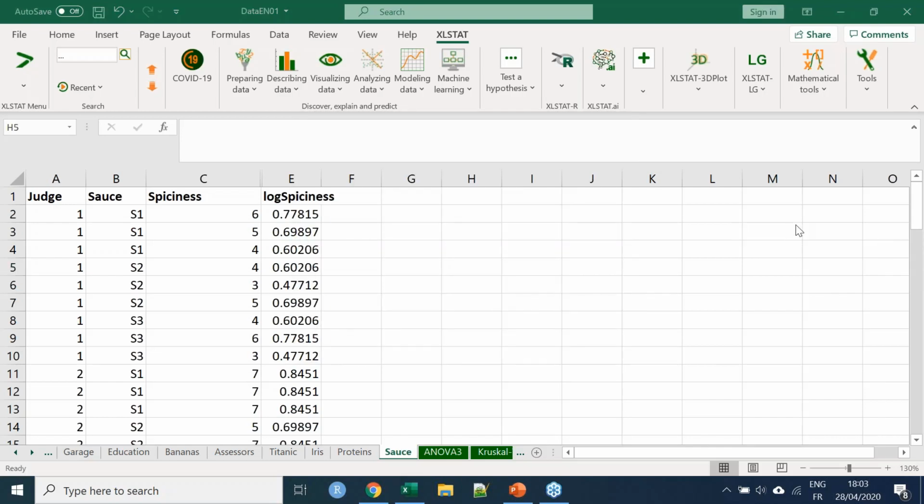Which are the differences between the 3 types of Dunnett tests available in the menu? There are 3 types of Dunnett tests. One type where you don't really expect in which direction the difference will be between the tested products and the control product, or the tested categories and the control category. And there are 2 other tests.